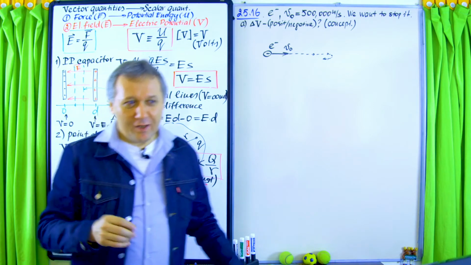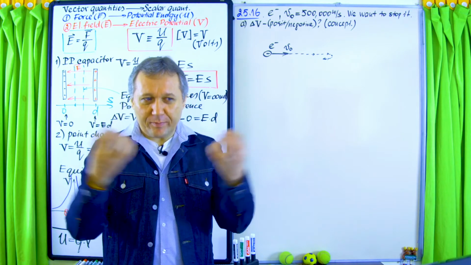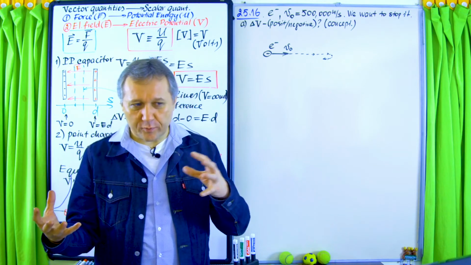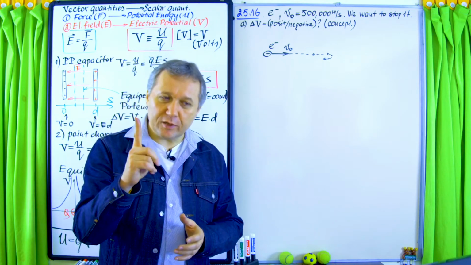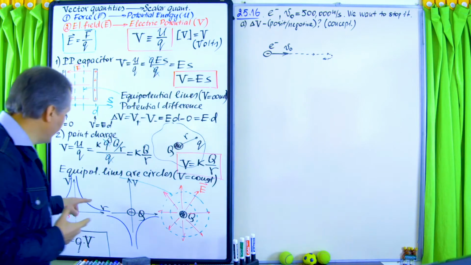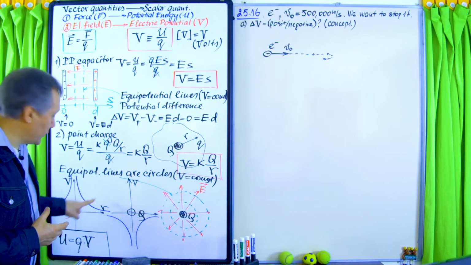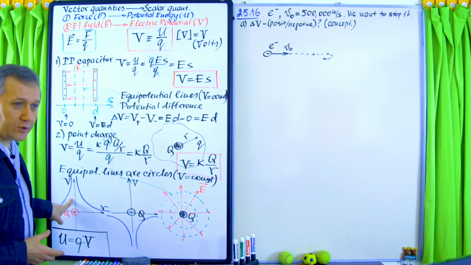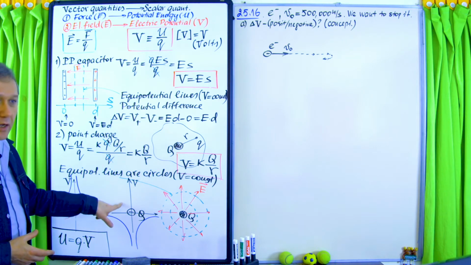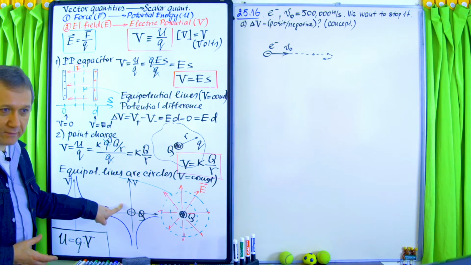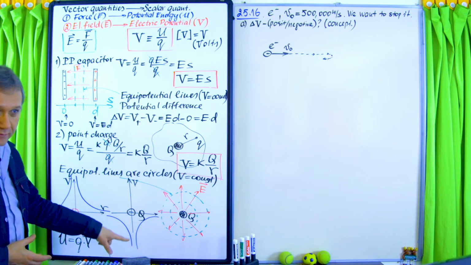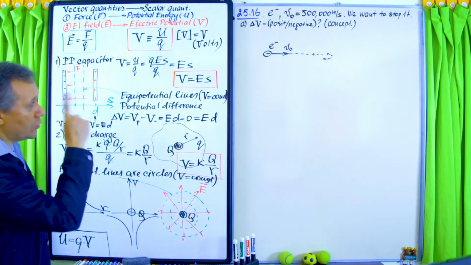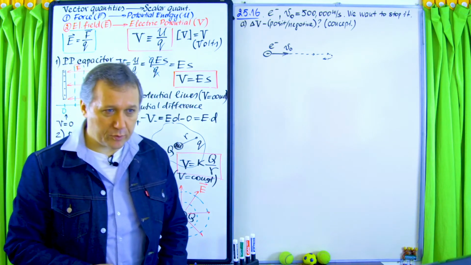First fact: like charges, of course, we remember, repel, or like charged objects repel. Oppositely charged objects, of course, attract. That's the first piece of information we're going to use. And the second, over here, I mentioned that points around any positively charged object are at higher potential than points around any negatively charged object, because here the potential is positive, here the potential is negative. I think it's obvious, right? So these two pieces of information should be enough in order to answer this question conceptually.